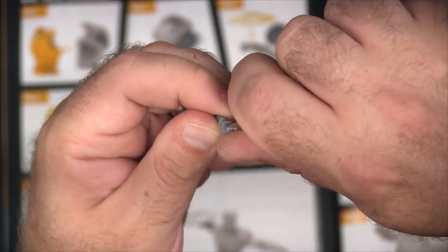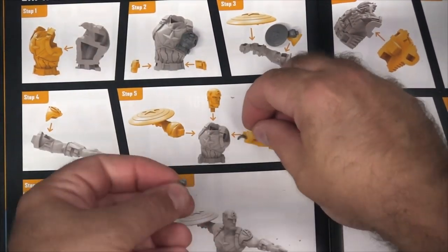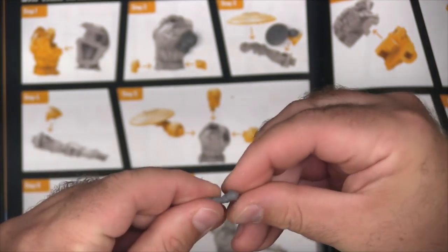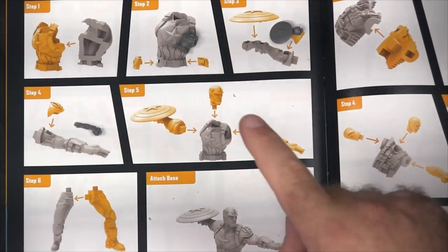And then the last one was actually back here where, you know, the joint is. We don't need to worry about that at all. So we need just a little dab of glue. We're going to get it on the arm this time because it's the easier part to handle. All right, there we go. There's our Avengers marked shoulder pad. That's this person right here. Then everything goes onto the torso.